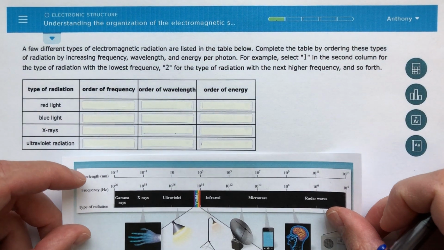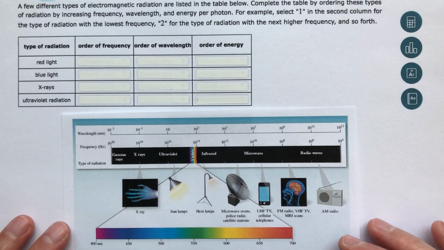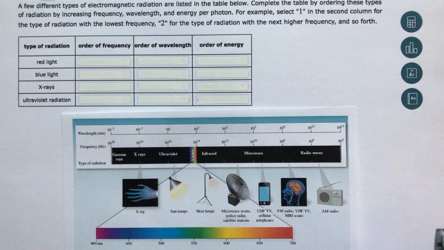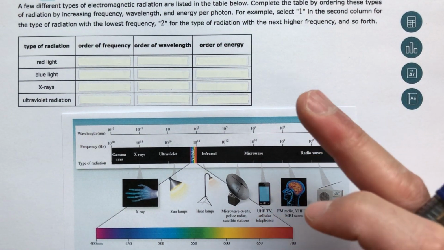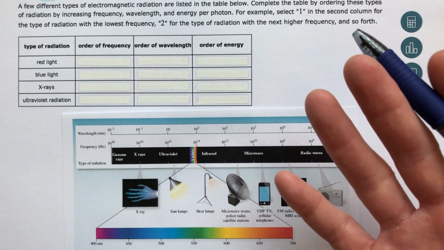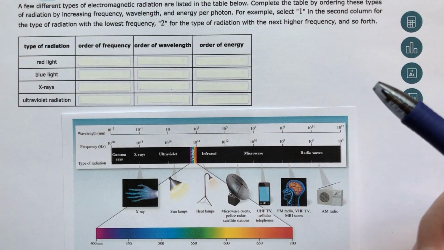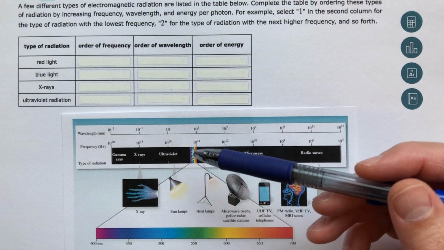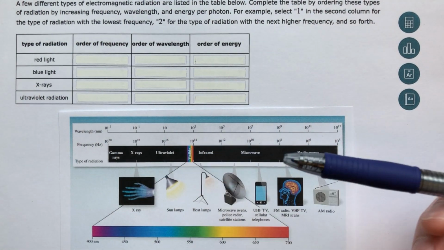So the first thing that we need to do is really just become familiar or comfortable with this sort of graphic, I guess is one way to put it, because this is going to tell us all of the different types of electromagnetic radiation. So electromagnetic radiation is just photons. When we hear photons, we're probably thinking about the light that we see, visible light, and that is one small aspect. So this little portion of this spectrum, that's visible light.